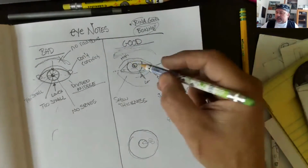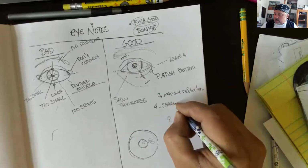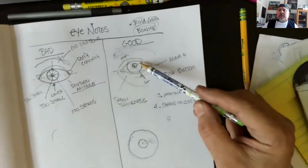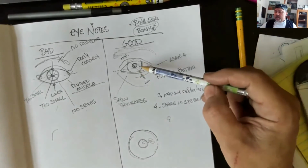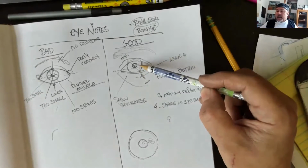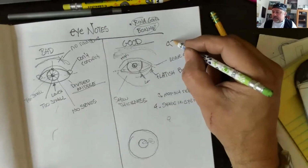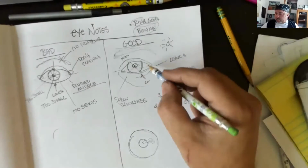All right, the first thing I want to do is shade the eyeball. The eyeball is kind of tricky. If the light source is coming from over here, the darkest part of the eye is oddly enough where the reflections are. Sounds weird, but it makes sense in a second. The eye is not really a solid surface. It's kind of gelatinous. So the light comes in here, causes a reflection, goes through the eyeball itself and blows out the side right here. So the lightest part of the eye is going to be on the opposite side of the light source. Here's the sun, right there. So this is the darkest part of the iris, and this is the lightest part of the iris. A little note.